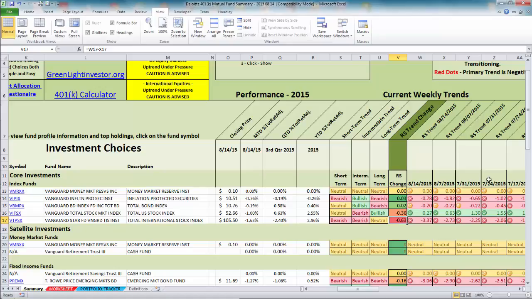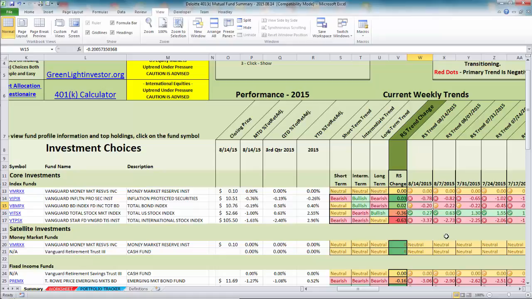Also, each week, we'll show each fund, and we'll show whether the relative strength of that fund is positive, negative, or neutral. When you see a green light in this column right next to V, that means that it's generally strong and has been performing as you would expect or as you would like in a positive to neutral direction. When you see red in this column, these are the weaker funds, and we generally try to stay away from these, especially if they're showing 2 or 3 weeks in a row of red activity.